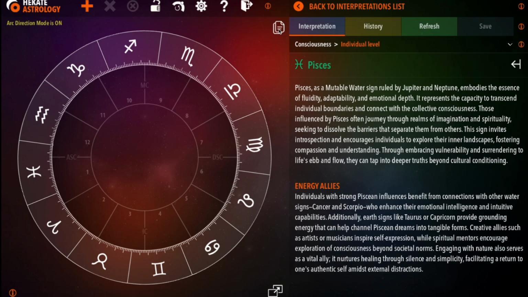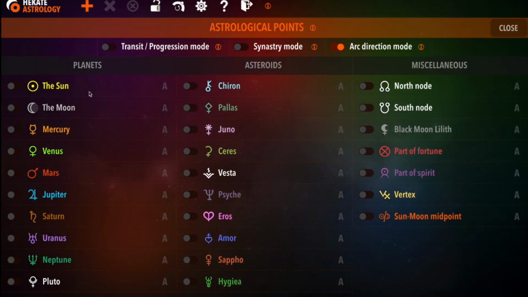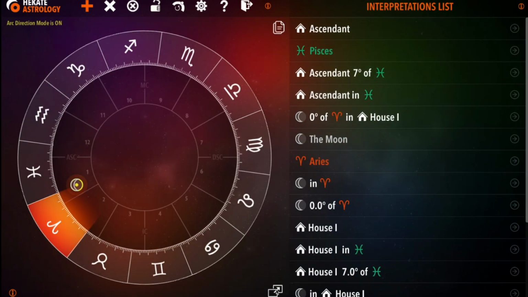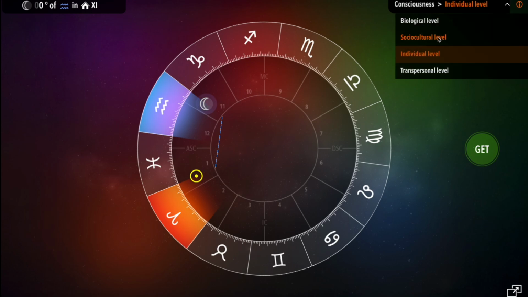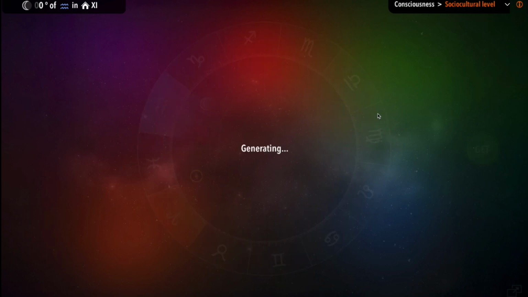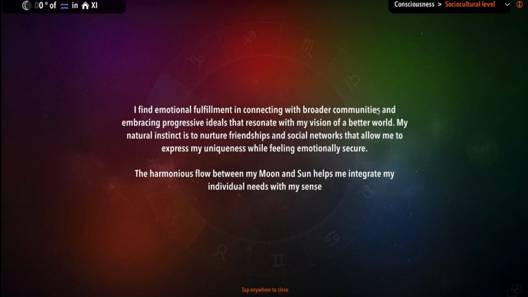In the bottom right area of the wheel interface, you will find the Zen icon. Clicking on it will remove the main user interface elements from the screen, allowing you to enter Zen mode. Please be aware that celestial bodies must be added to the wheel prior to entering Zen mode. Additionally, you will need to exit Zen mode to remove items from the wheel. Interpretations requested while in Zen mode will intelligently reflect the current consciousness level and the specific configurations surrounding the selected astrological points. This concludes our tutorial on utilizing Hekate Astrology.